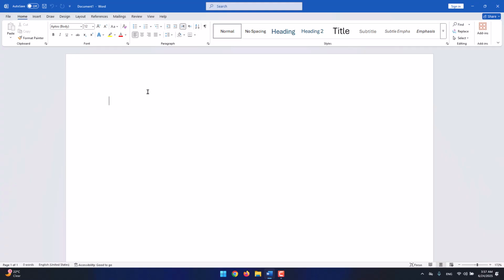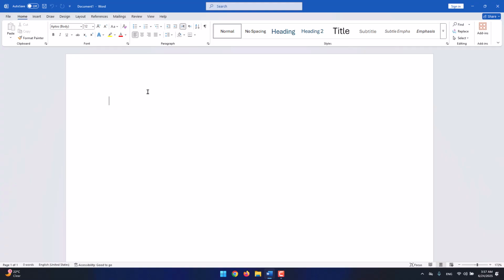So let's imagine that you're typing, you're adding your images, your frames, colors, text formatting, etc. You're doing all of that, right? And then it comes to a place where you need to write something or draw something like a signature, or something similar. How do you do that in Microsoft Word?